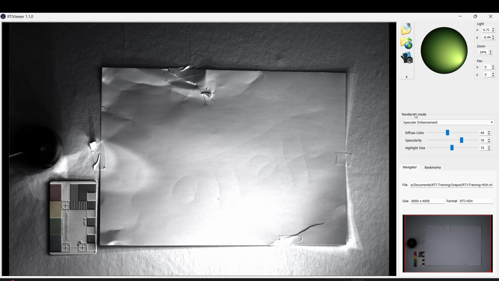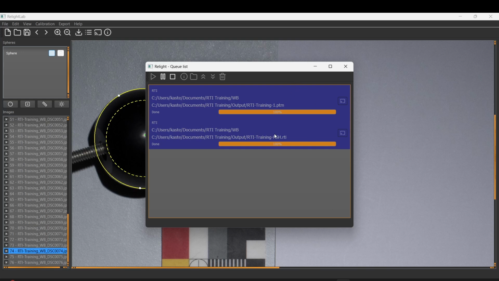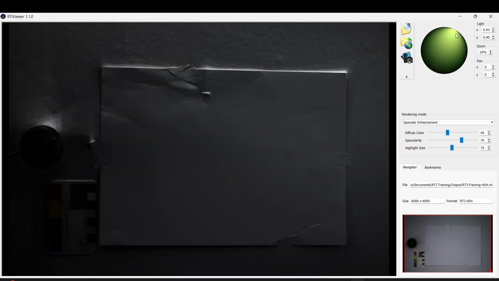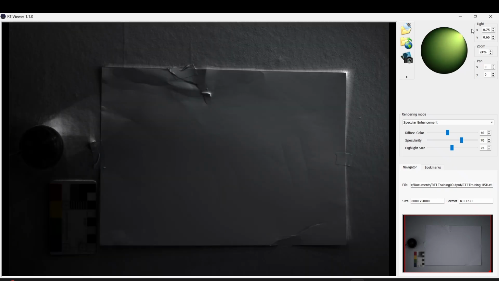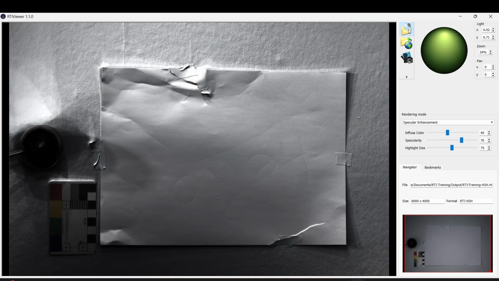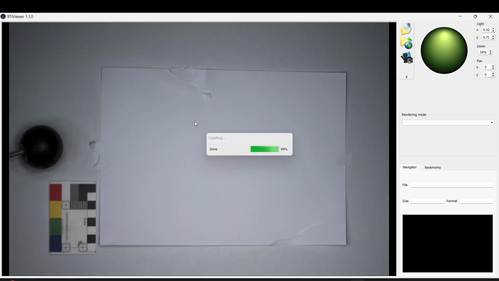So just because I know I'm going to get a couple of questions about what the difference is between the RTI and the PTM files, you use the same data set to generate both. You can see here that I've got one where I exported the PTM and one where I exported RTI instead. And so I have the RTI open up in the RTI viewer, and you can see there are fewer options available. So technically, it's more accurate, the normal map and things. But for what I do, the PTM is actually a little bit more useful.